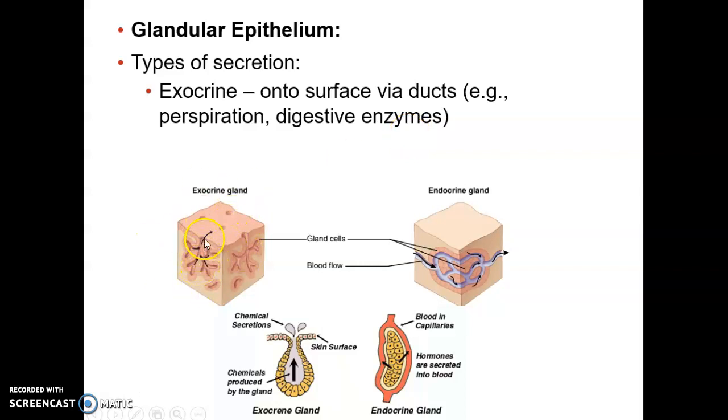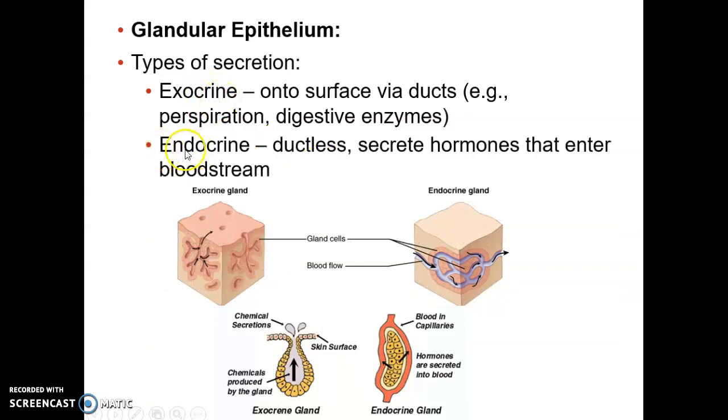So there's a duct, tube. So there are cells that are called exocrine cells. In an exocrine gland, they produce material, think of, say, sweat, and that's moved to the surface of the epithelium, like your skin, via a tube, a duct. So that makes it an exocrine gland or an exocrine type of secretion.